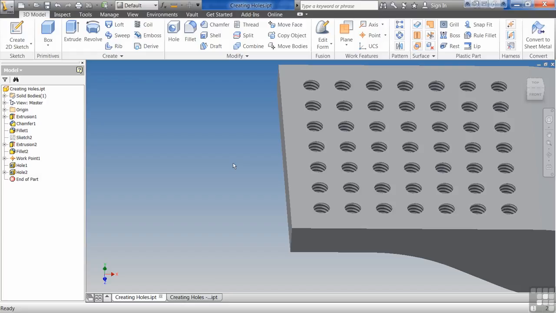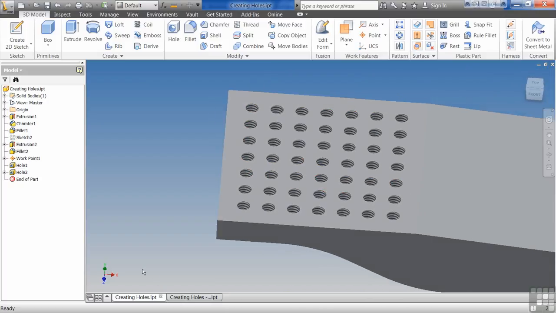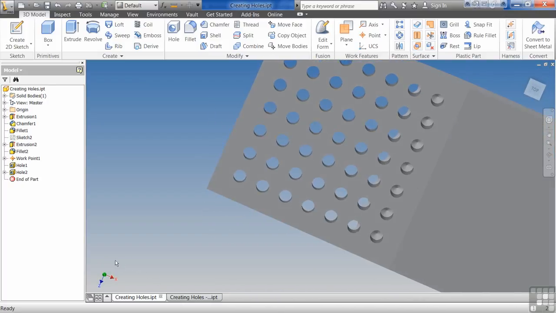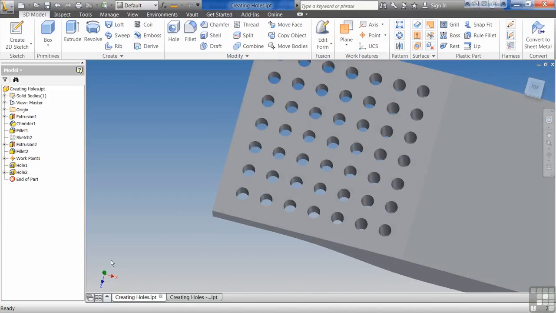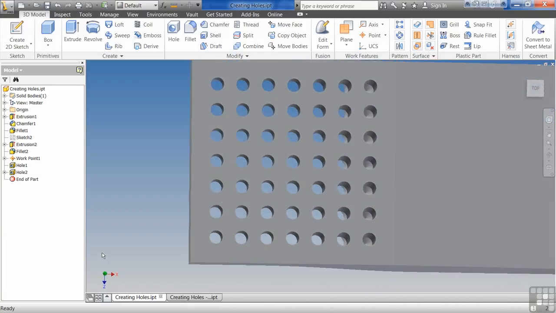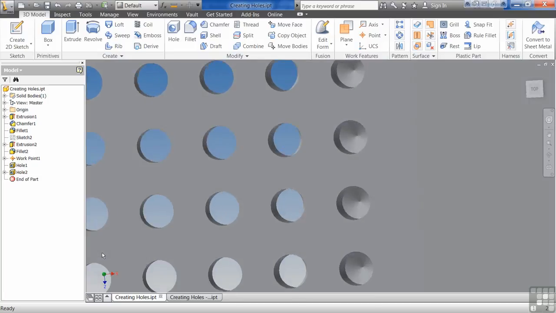But most of the time you're going to buy this stuff. You're not going to be creating threads. Unless you're making screws, there's no reason to ever cut threads. Stay away from that whenever possible. But you can see it looks nice. Gives me my nice little threads there. You'll notice that some of the holes don't go all the way through, so those actually get the drill point and bottom.